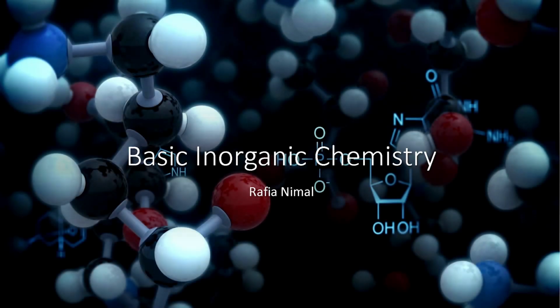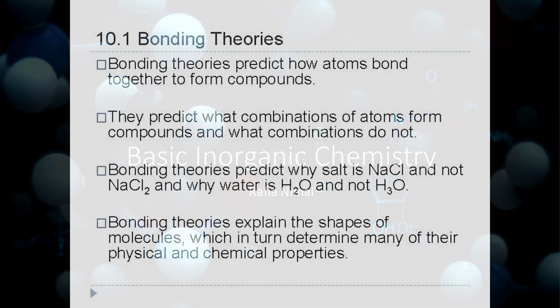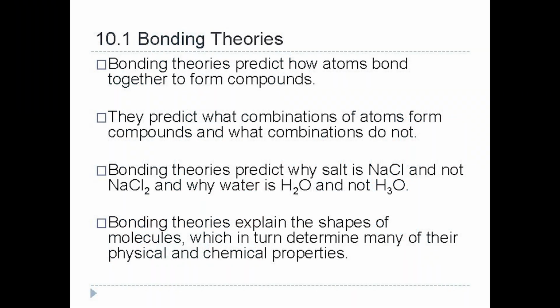The theory of chemical bonding is a cornerstone of chemistry, explaining how atoms interact to form molecules and compounds. Chemical bonds are the forces that hold atoms together within molecules, allowing for the formation of everything from the air we breathe to the vast array of materials we use in our daily lives.